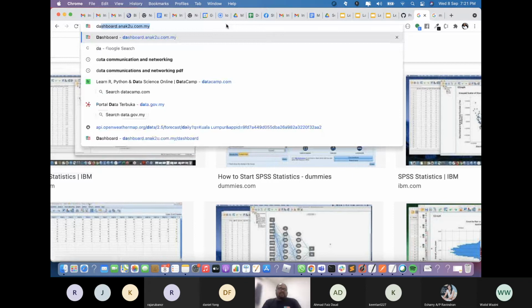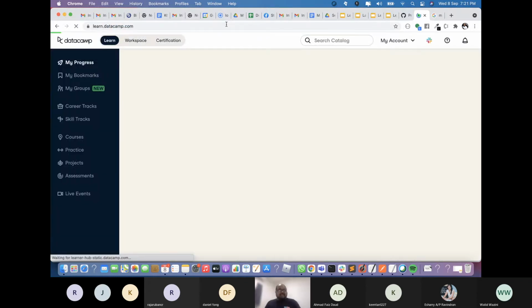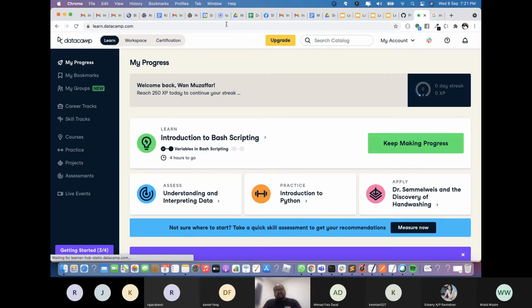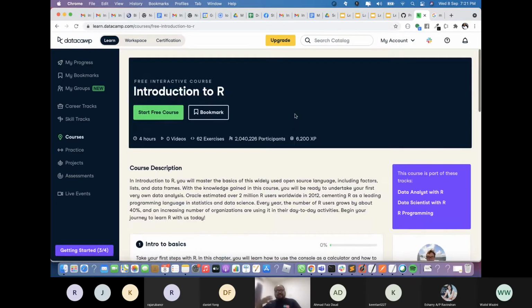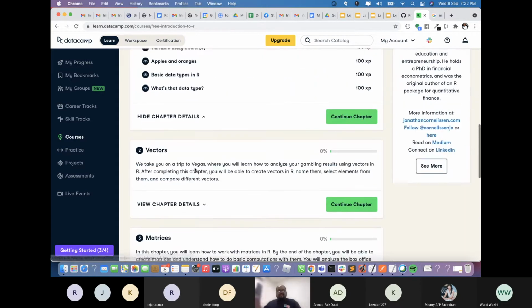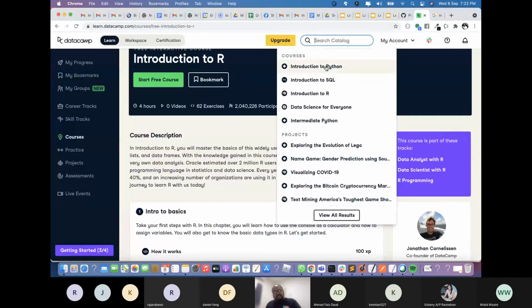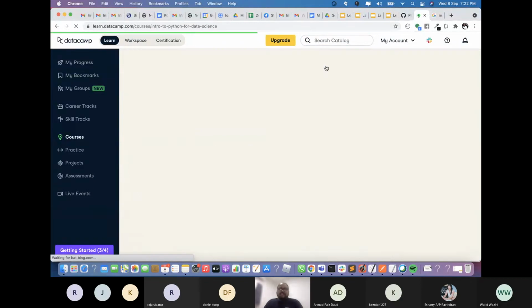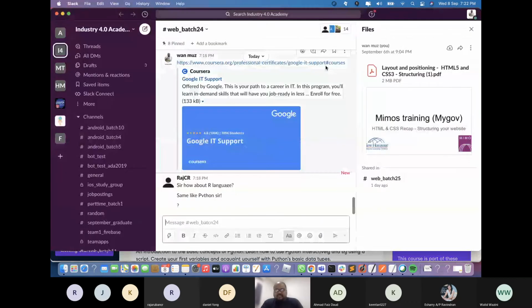If you are curious how it looks like, I never bothered learning R, so I don't want to comment that much. But since you already registered to the camp, you can just go here, introduction to R, and see how it looks. From what I heard, it's actually for statistics. In my opinion, it's going to be easier. But as a programmer, I would just ignore it and go directly to introduction to Python, because with both you can do data science and everything. Okay, any other question?